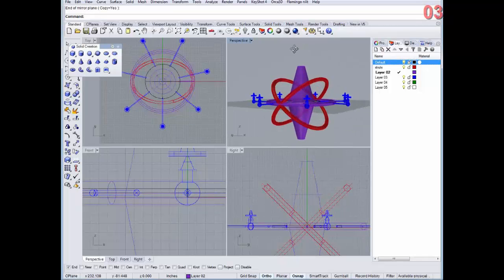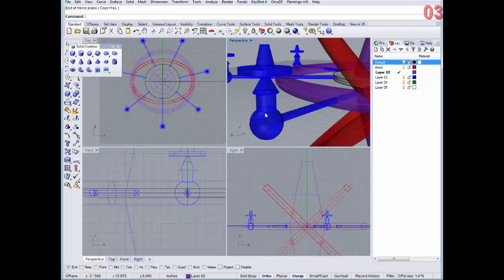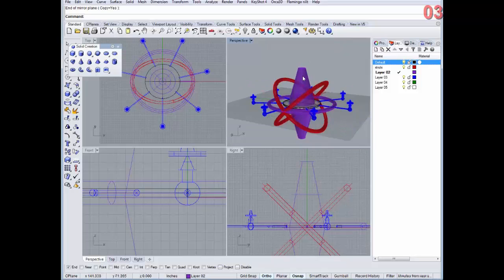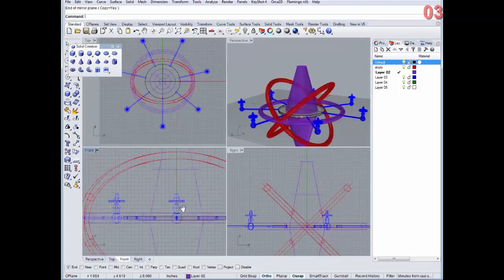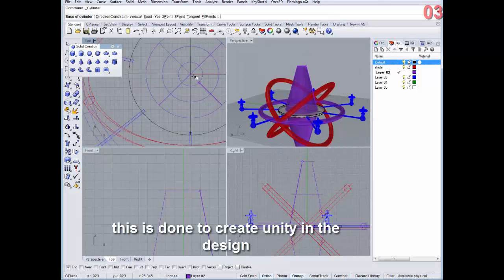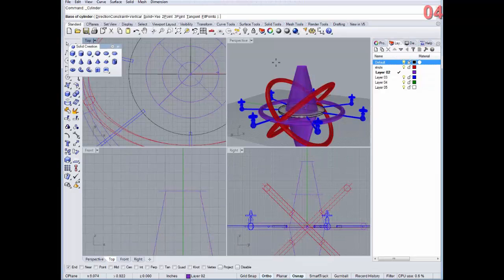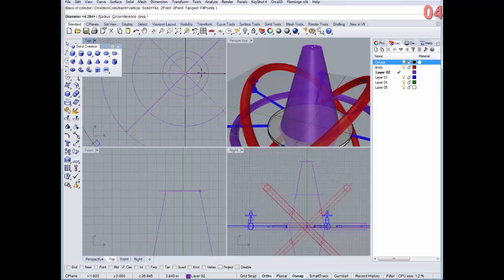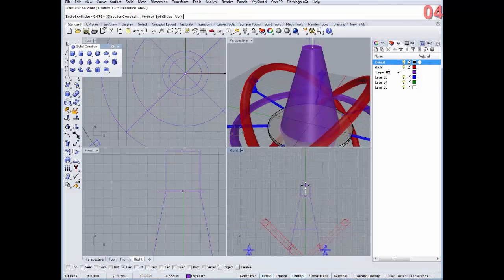Okay. Now I want it to sort of mimic some of the things that I have going on here. So on the top there, I might want to add a cylinder. What I could do is come over here and turn on my center snap. Snap that to the center there. Come over here, adjust its size, and then drag that up there like that. And I've got that.